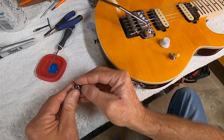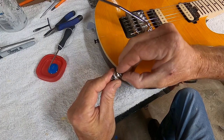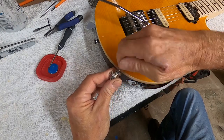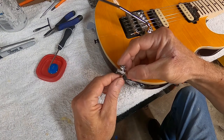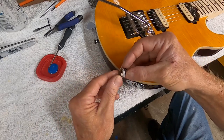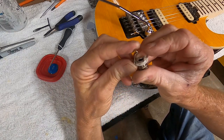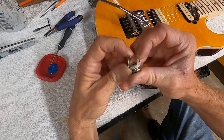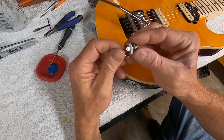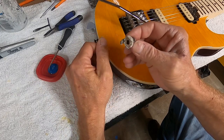Now, I've said this a million times. I keep parts. Someone may come into your shop that just needs a real quick fix, that's got a very cheap guitar, and the parents just want it to work. And this is a good replacement jack for those scenarios. It's essentially new. Is it a quality jack? Eh. It's not horrible if you look at the factory jack. It's not so thin that it's a horrible jack. I've seen worse. So it's good enough to keep for a quick repair on a budget.